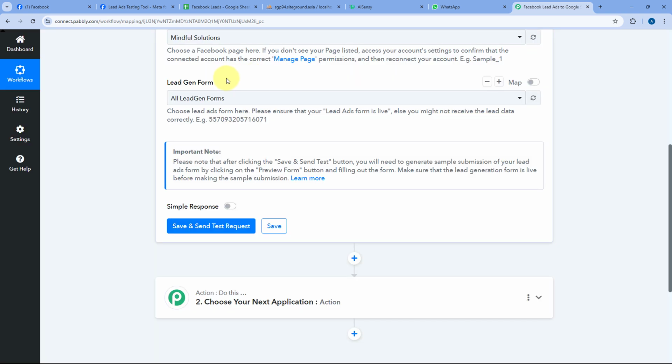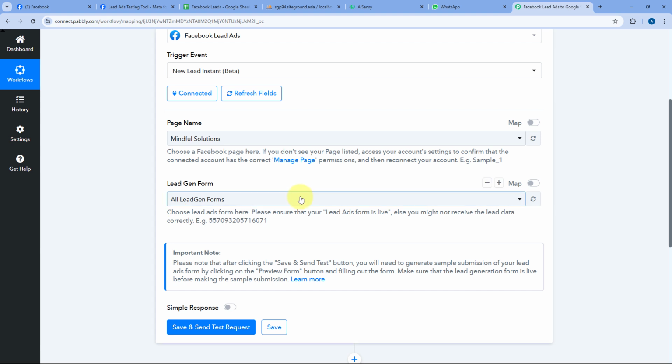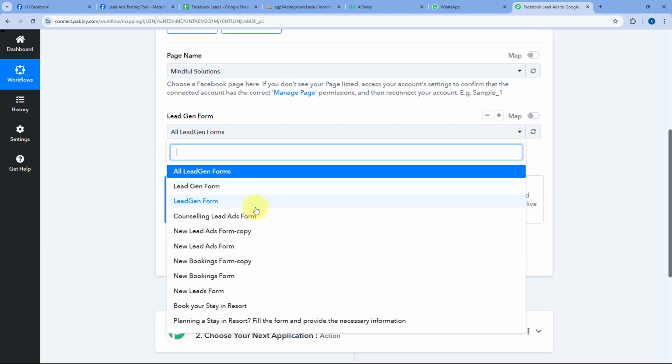After selecting the Facebook page using which we are running the lead ads on Facebook, we have to select the lead gen form as well. It is most likely possible that you might have created multiple lead gen forms in your Facebook account for this Facebook page ad. Now using which particular form you want to get the lead and using this automation add the lead details in Google Sheets, MySQL and send the WhatsApp message, which particular lead gen form you have to select in this drop down.